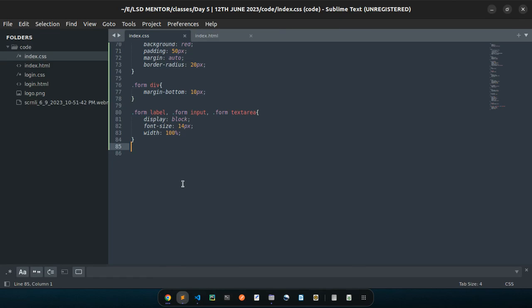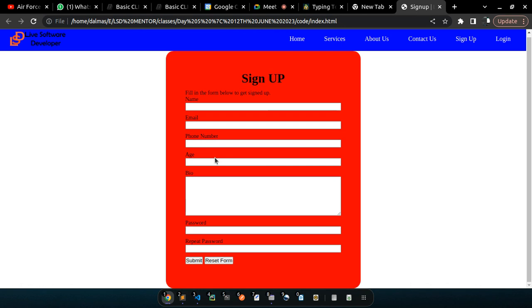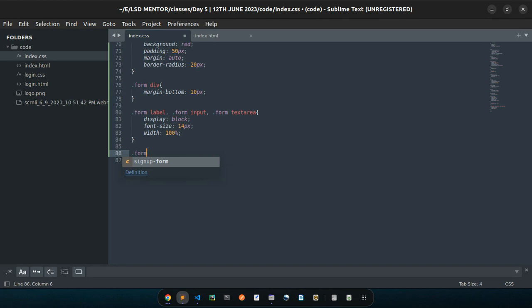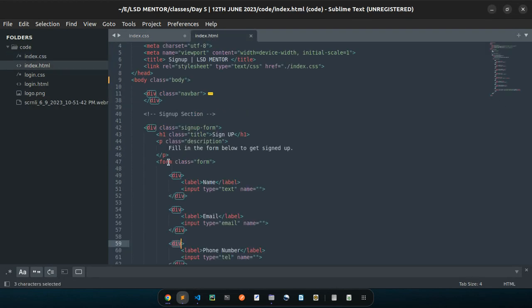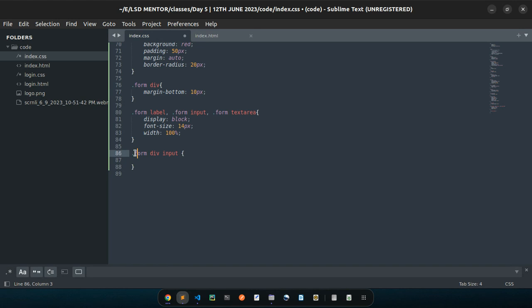The next thing we wanna do is now edit the styling of this, like the inputs, the way they look. So dot form, I could do div, and then I do the input. This is the path to what I want to style. For example, the form, the div, I want to style inputs. To follow here ni form, yes. This div, yes. Input, yes. That's what I want to style. Now this ina select tu kila kitu yenye iko na hii format. Form, div, input. So what I want to do here is add some padding of 10px.